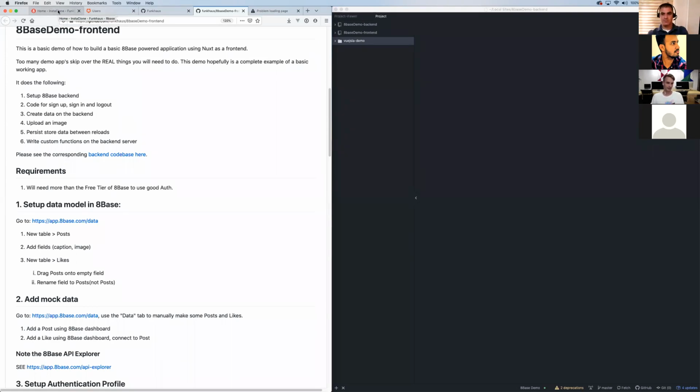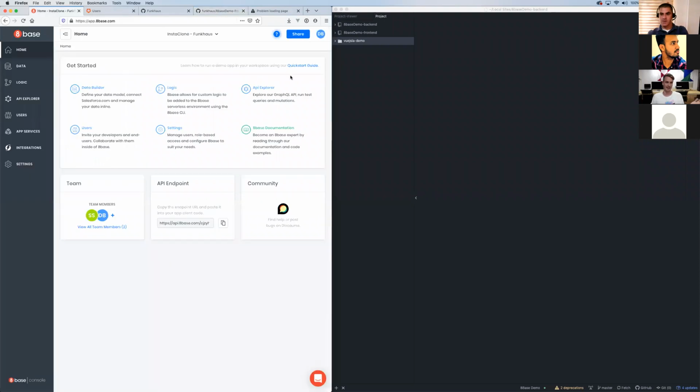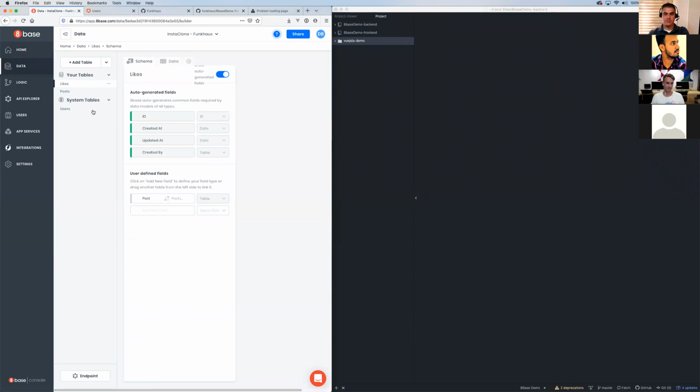So first things first, create an account and sign into 8base. This is what that would look like. You just sign in like this. I'll give you a quick rundown on what we're looking at here. So you have different areas of 8base. The one that we're going to start with is the data modeling part of it, which is over here. So this is essentially the database. This is 8base's GUI for managing a database. And by default, you would not have any tables here. It would just be empty. And we'll create some now, and I'll show you how that all works.